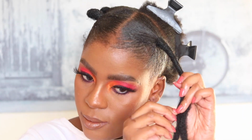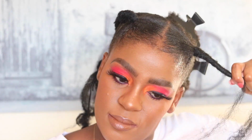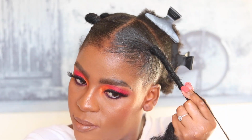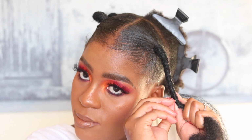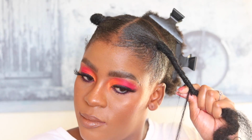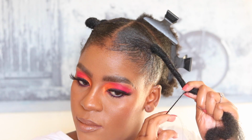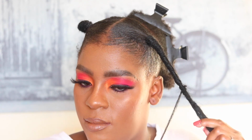So you're going to African thread. Once you've African threaded, you're going to wrap the section with your Mali braid. You're going to take a small piece from your Mali braid, and then you're going to tie the end. This is to make sure that your wrapped section does not unravel. You want to keep this secure, and you want to keep it neat. So that's just how I knot and secure the ends. I hope that was very easy for you guys to see.